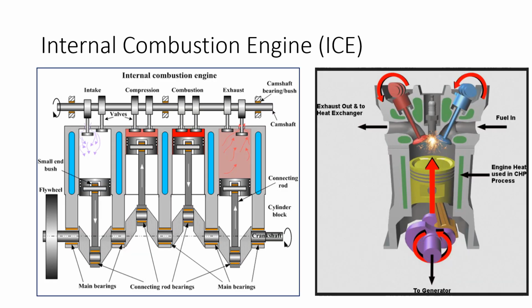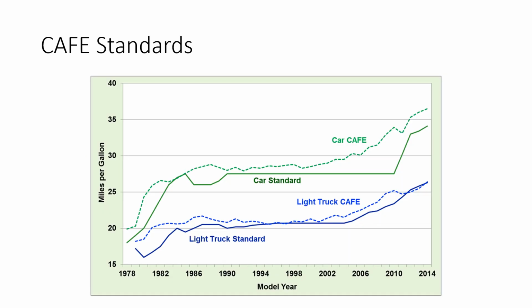So an internal combustion engine, you should know very, very generally what it does. You will never see one of these diagrams, but just know that you burn gasoline or diesel and that you're going to be powering the vehicle. I'm not even going to talk about how this works because you really don't need to know it, so don't even worry about it. But CAFE standards you do need to know.